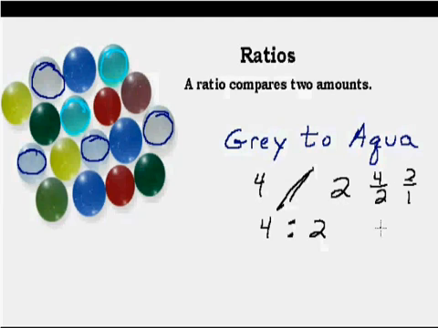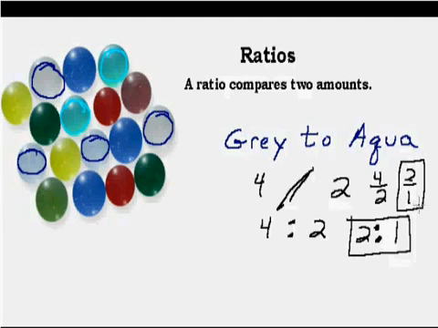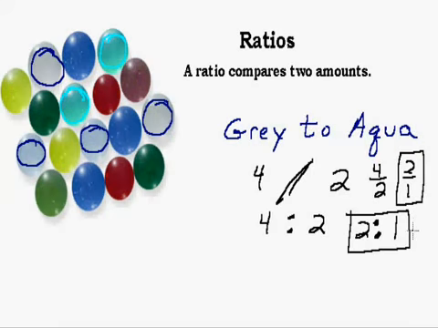So now we want to do the same thing with the colon. You think of it as 4 over 2. Say, what goes into both 4 and 2? Well, 2 goes into both 4 and 2, so I divide those both by 2 and I get 2 to 1 written as a colon. So you could do it either way, 2 over 1 or 2 to 1 with the colon. What does this mean? Well, basically what this means is that we've got twice as many gray marbles as aqua marbles. If the ratio of gray marbles to aqua marbles is 2 to 1, that means we have twice as many gray marbles as aqua marbles.